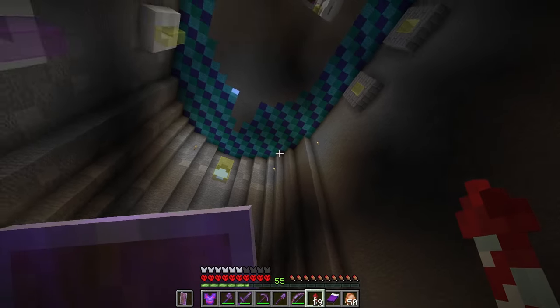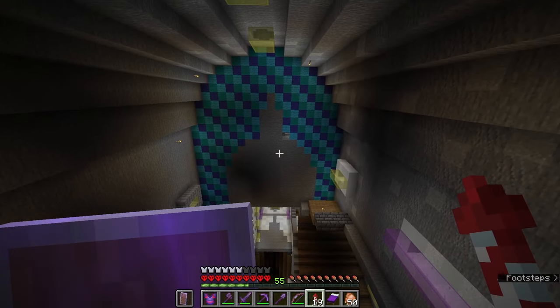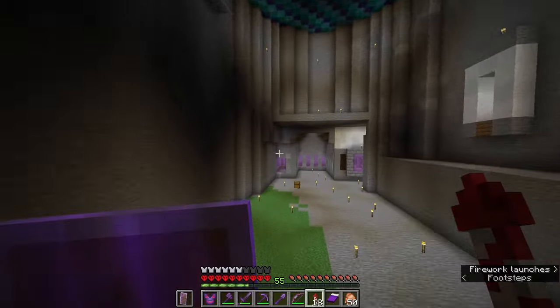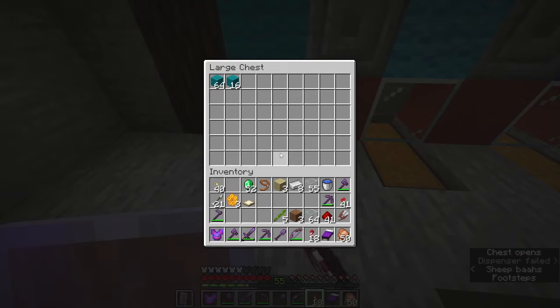I have not yet designed anything that's going to do this justice, and I see we've got a hole up there. I must have missed one of the wool blocks. But anyhow, there is one thing inside the castle that has been finished, and that is, of course, our wool farm. So let's just move through here. Once again, not quite decorated, but it is functional.